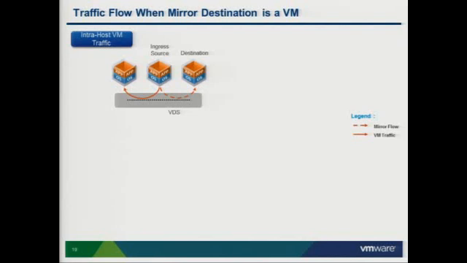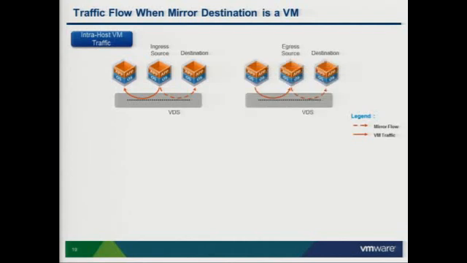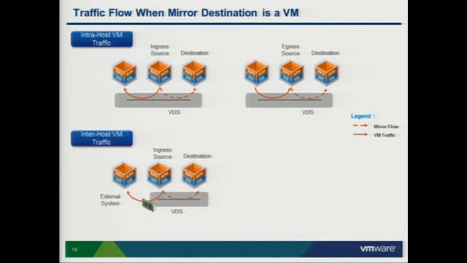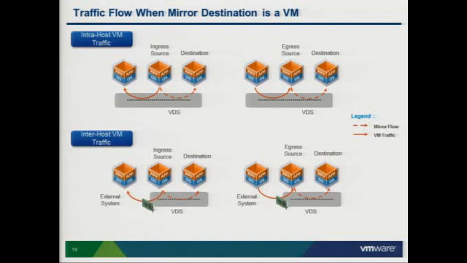One thing to remember here is that the ingress definition is with respect to the distributed switch. If you want to monitor traffic which is flowing out of a VM and coming into the distributed switch, that is defined as an ingress source. So in this case, all the traffic sent from that middle VM to the VM on the left will be copied to the destination VM. But suppose you want to monitor the traffic which is coming into the VM, then you define it as an egress source, and the traffic sent by the first VM to the middle VM will be copied to the destination. This remains the same for inter-host VM traffic as well as intra-host VM traffic, where traffic is flowing between VMs on different hosts.